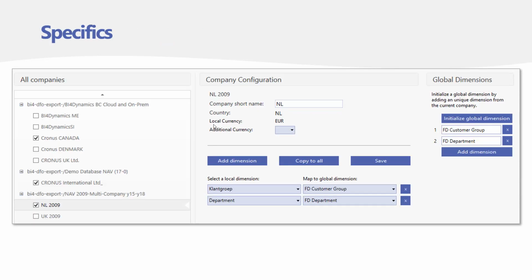Now, what are the specifics? In the case that I will present, we have 3 data sources. One is a cloud, where we have 5 BI4Dynamics demo databases. Then there is a Contoso database of BC17 and another 2009 database. You can see I'm creating the financial dimension for the whole company, and then I'm mapping them.